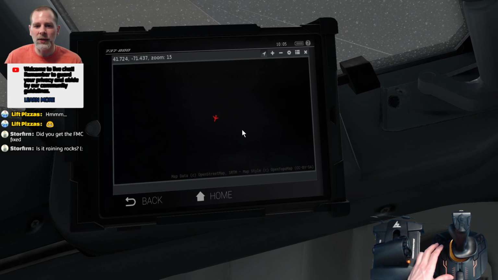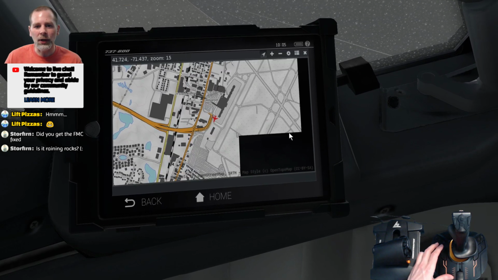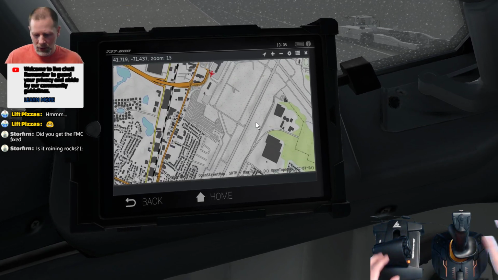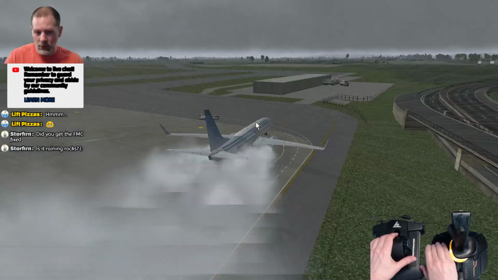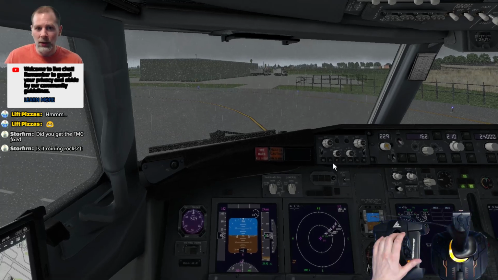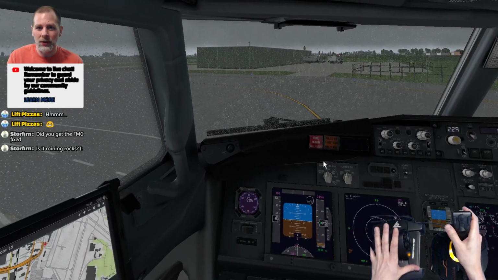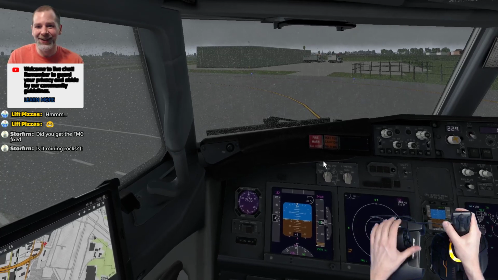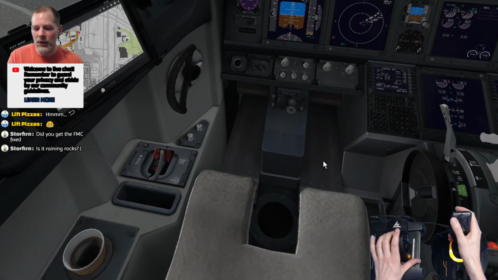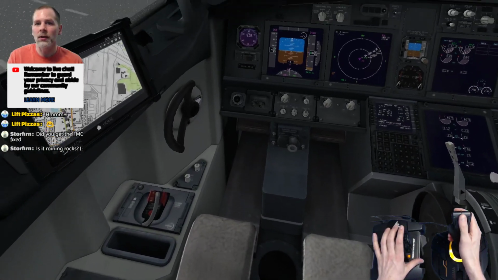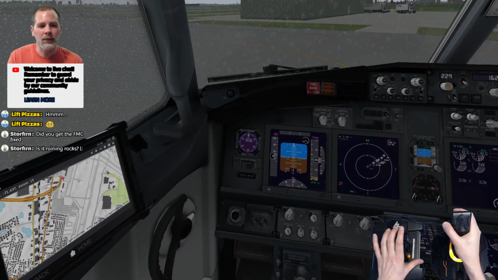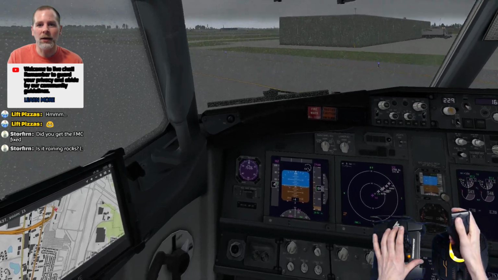Let's try zoom 15. Let's see if that'll give us. Yeah, there we go. Okay, so we're just going to go down this little taxiway like that. All right, and it looks like they are out of the way. Yep. I'm not going to wait for the little hand signal because I'm mean and stuff. I like how the lightning comes through the thing. Is my parking brake still on? That's why. Did I hit the wrong button? I don't know if I hit the wrong button or what. But yeah, we're just gonna taxi down here.